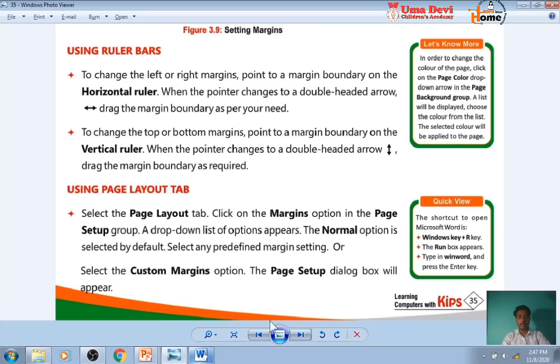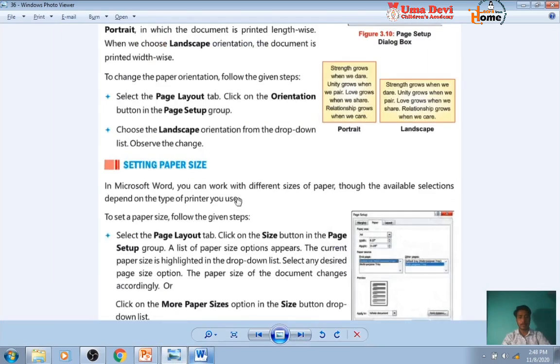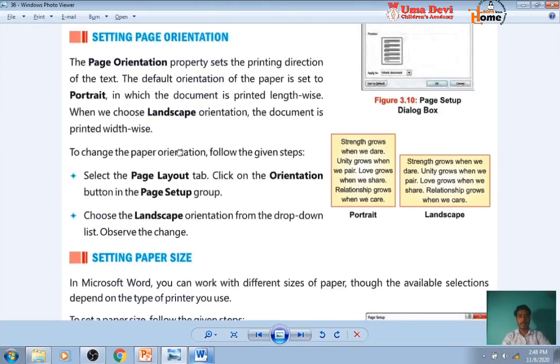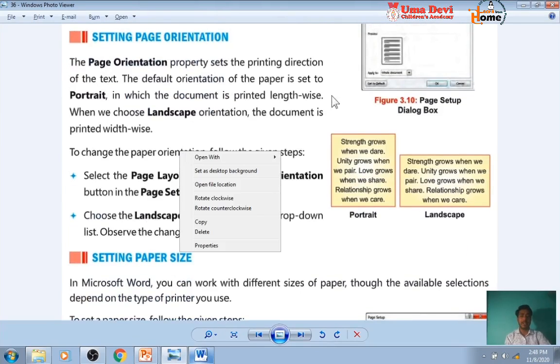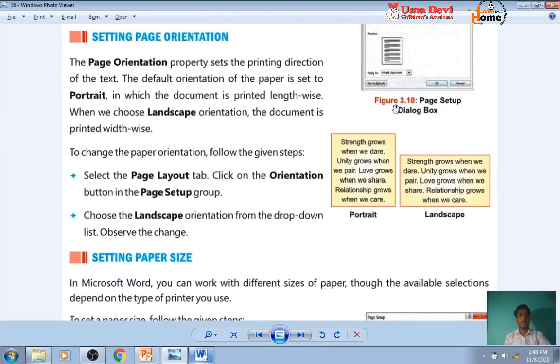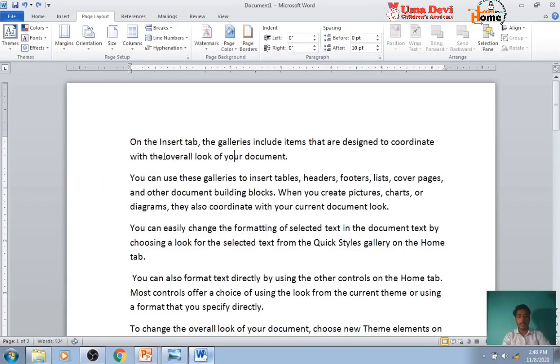Okay, so next one is setting page orientation. So dear students, page orientation means to say how you want that your paper is to be printed in which mode. So look at here, I am making it default.